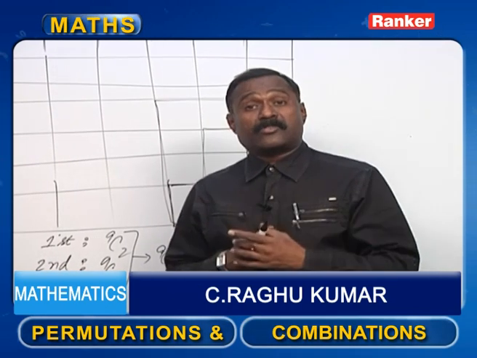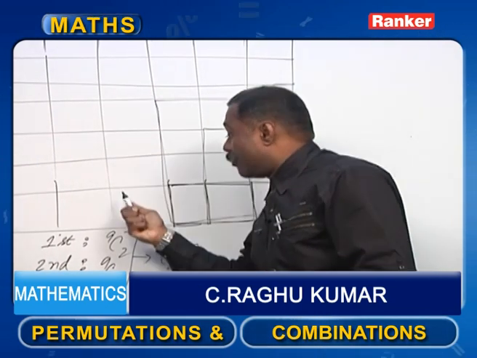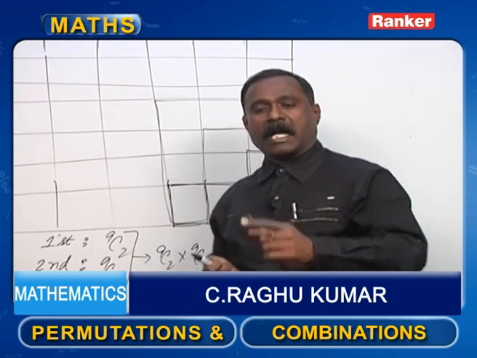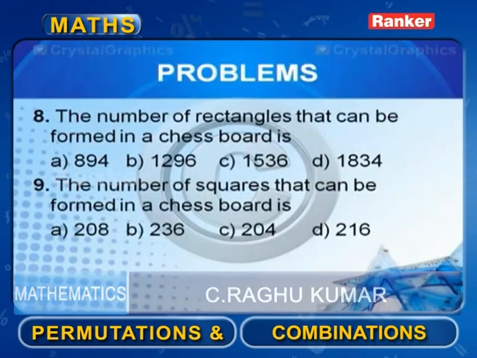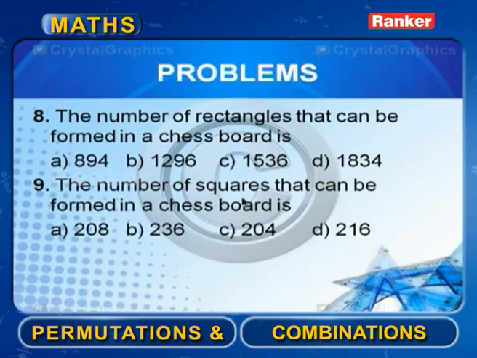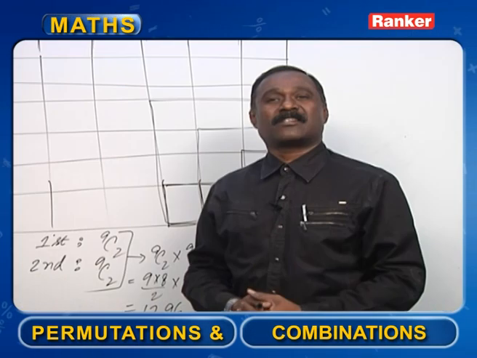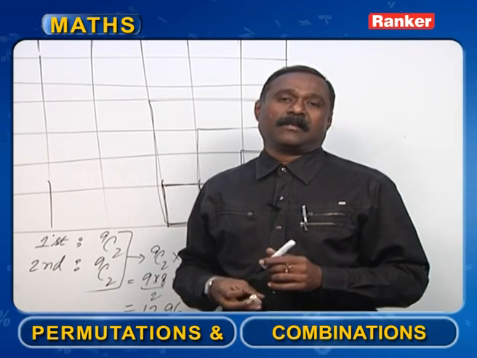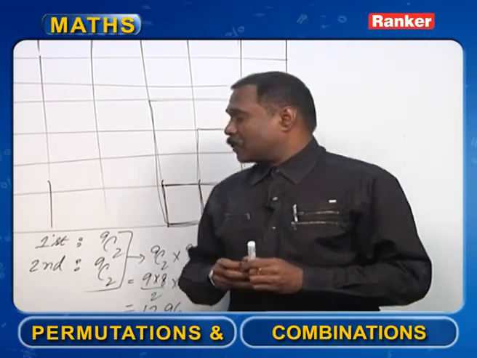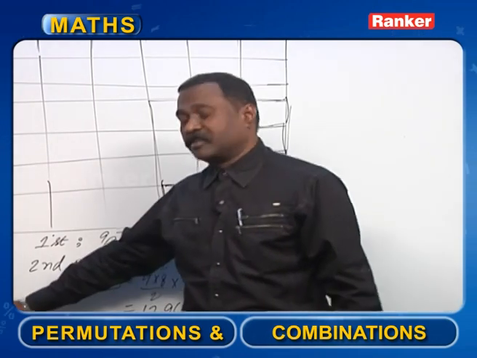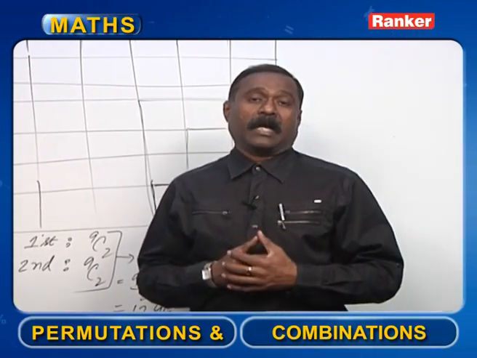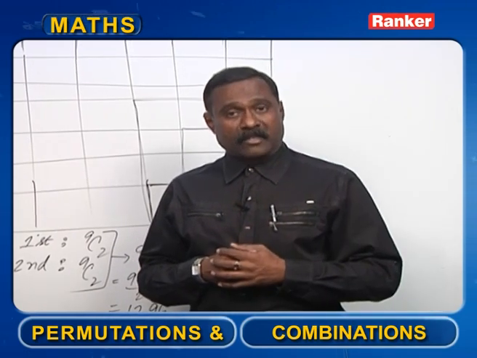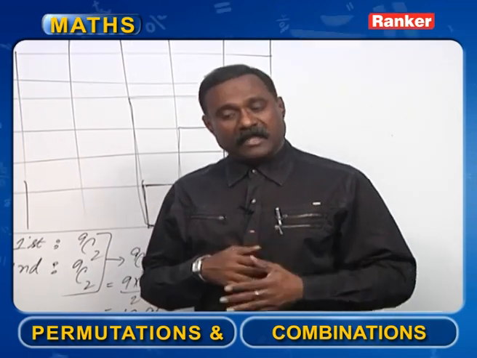So you try this one. I have explained you the number of rectangles, and 9th question, which is on the slide, you can see the number of squares that can be formed on a chessboard. You find it out, please. Okay, if you get the doubt, we will clarify that in the next session. Next 2 sessions will be the problem solving sessions, and Miss Aishwarya's question will be answered through the mail, otherwise in the next session.